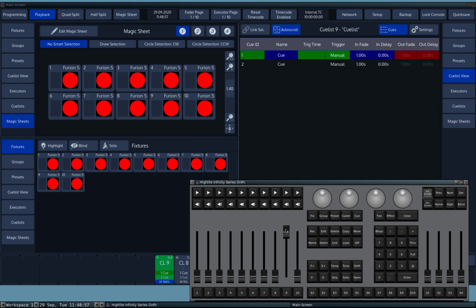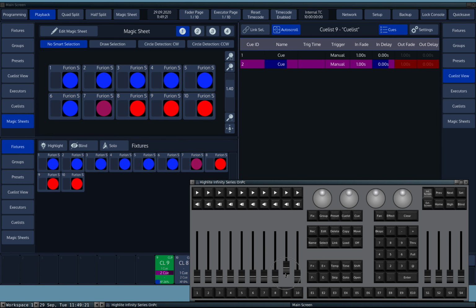So right now the fader is at 100%. It takes 10 seconds, which is the longest delay time, as a value of 100%, actually 11 seconds because we have 1 second cue fade time as well, but let's just take it at 10. So fader value of 100% is equal to a time of 10 seconds.